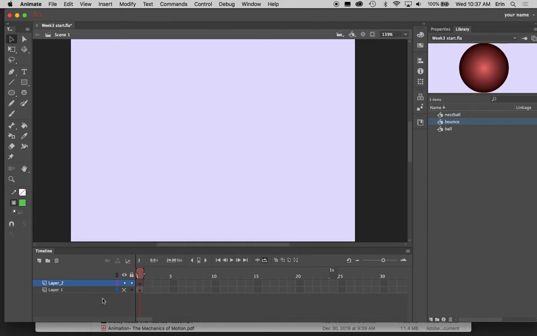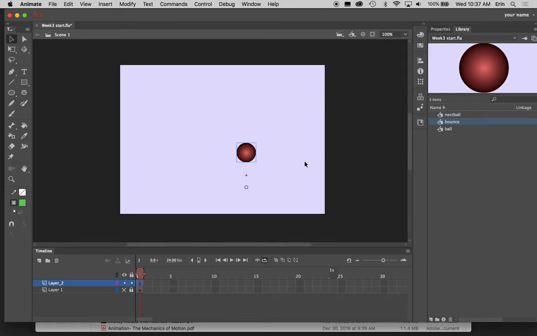We need to create a new layer and select it. Take the bounce and drag it on. See, it's always something, you guys. Okay, so now I'm going to set this at 100. So now we need to add some keyframes. So let's actually make about 3 seconds. Could be 4. Okay. And F6. All right.